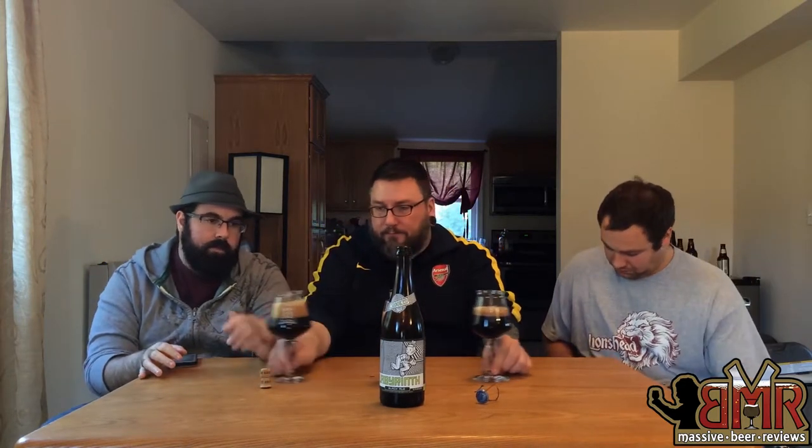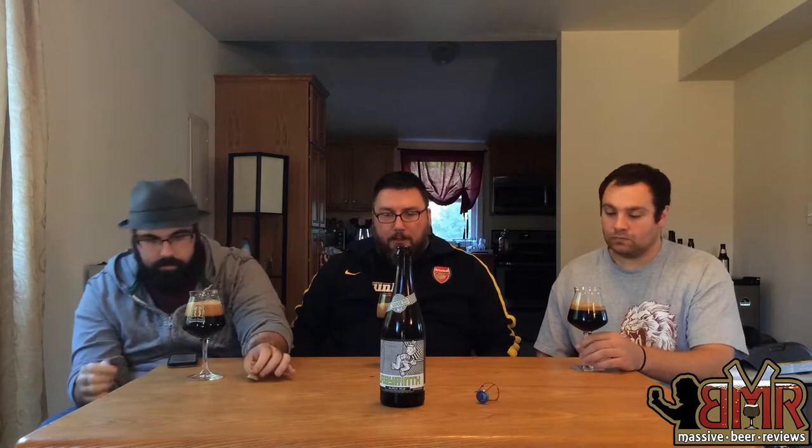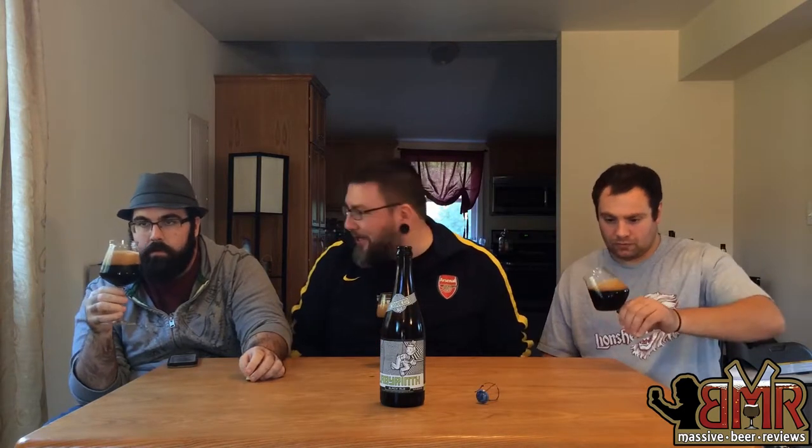That's a dark head. Yeah, I called it a black ale for nothing. It's weird — it's definitely darker than if we were gonna do the side by side with Ryan's homebrew. The Jack's Abbey was pretty much on even keel with your homebrew, and this is definitely darker than both of those. It's more typical of a Russian imperial stout — super dark, almost like a coffee stout color.